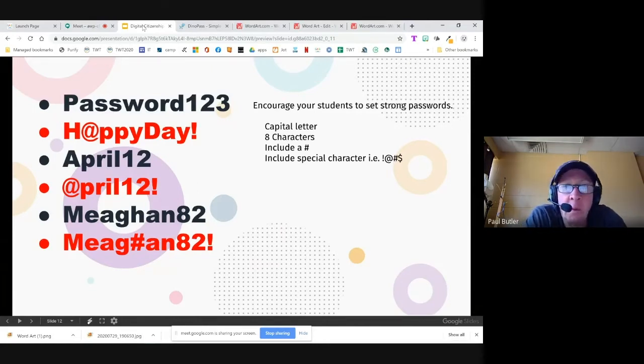They all include a capital letter, there are at least 8 characters, they have a special character, and they have a number. So those are things you should be encouraging your students to do when they're creating their passwords, so they're not easily figured out by other students.